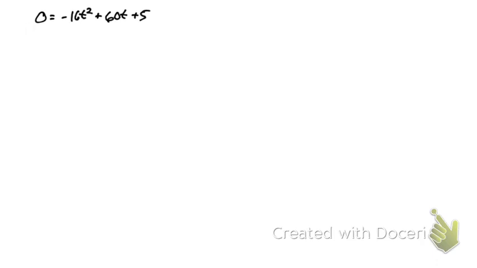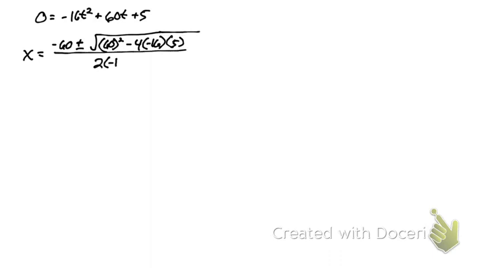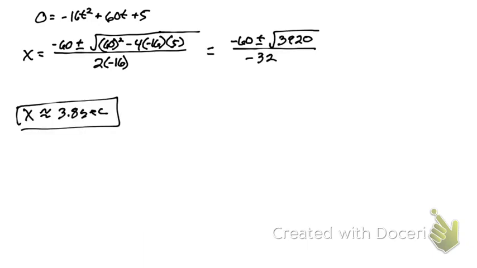The quadratic formula, setting that up, would be x equals our b negative, so negative 60, plus or minus the square root of b squared, which would be 60 squared, minus 4ac. 4 times a, which would be negative 16. That's my sign that it probably has 2 solutions. Times 5, all over 2 times a. I'm going to go ahead and let you guys have some time to solve that one, and we'll talk about how to enter it in your calculator.